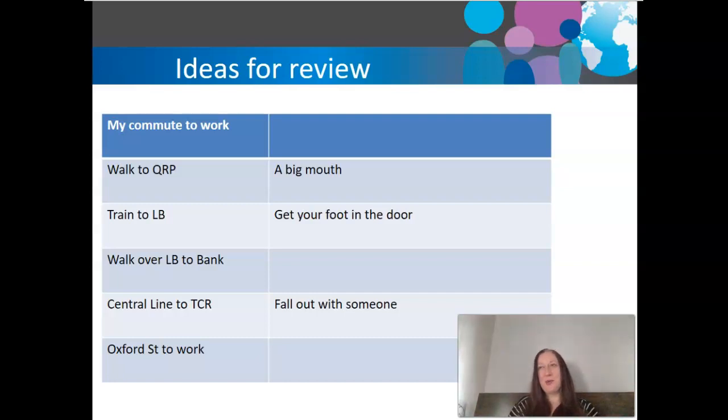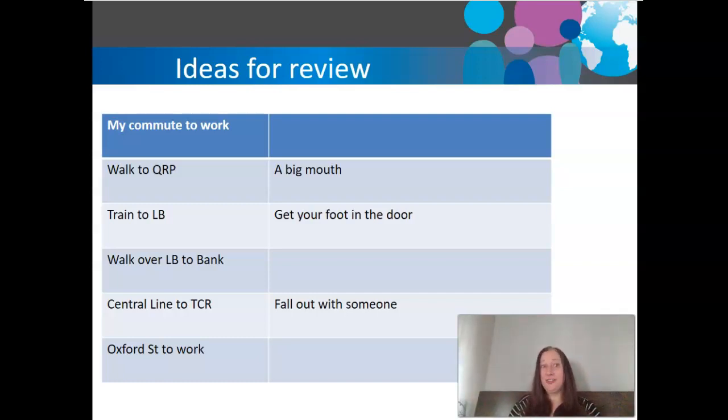I guess it's used more figuratively most of the time. So I would associate that with work, where many years ago I got a job as a teacher and now I'm a teacher trainer. So I definitely got my foot in the door back then. Okay, so you can see I'm making associations with vocabulary.